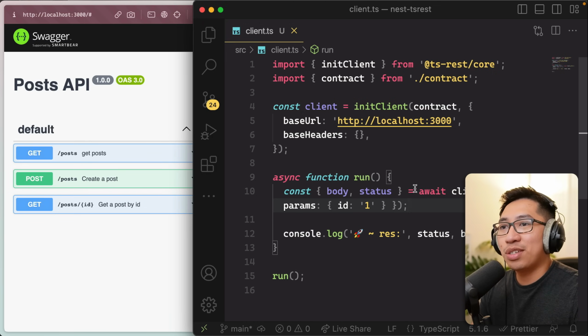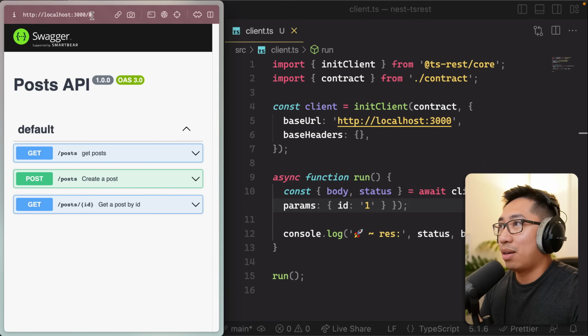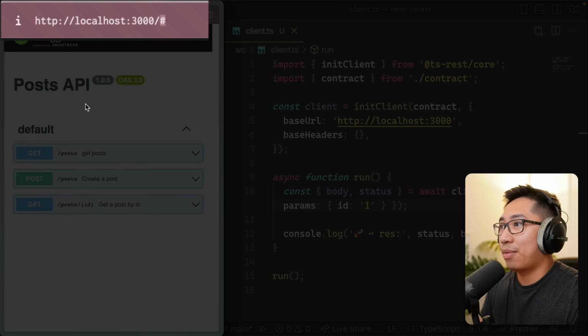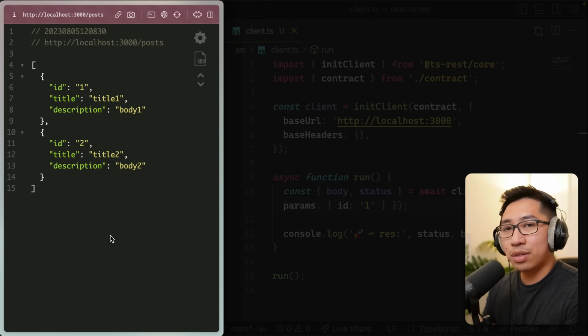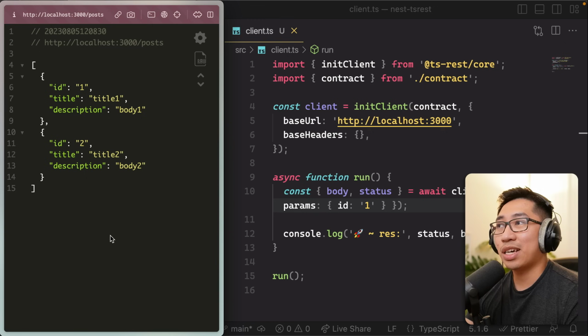Now you might be watching this and asking yourself, wait, I've seen this before, is this just tRPC? And it's not. You can see that we're using ts-rest, and there's a very clear distinction between this solution and that solution, which is that it's still very much REST first. What do I mean by that? So you can see if we change our URL on the left to be /posts, it still very much functions just like any other REST API. You can still use your old school HTTP GET with /posts.